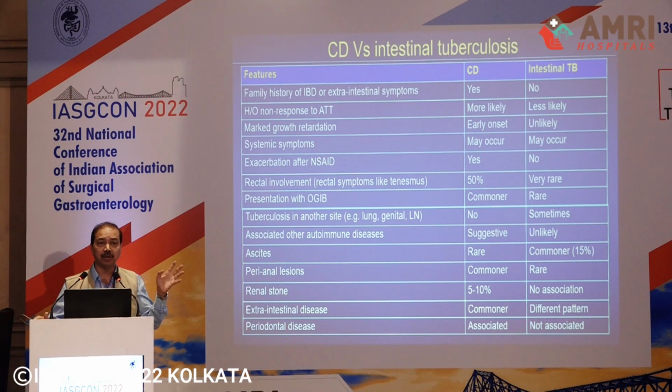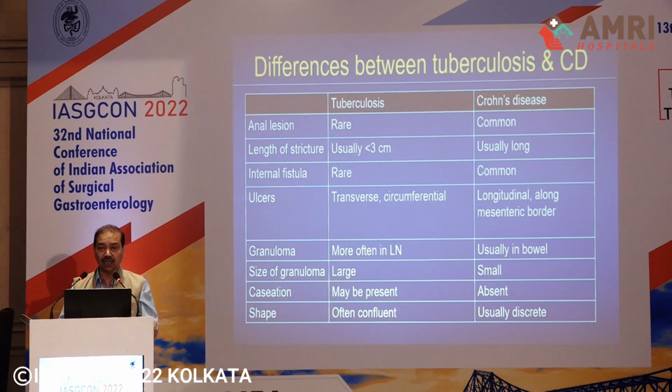If a patient says, I have a brother who has ulcerative colitis or Crohn's disease, I am probably dealing with a patient of Crohn's disease, because we all know 10 to 15% of them have a family history. There are multiple things that I have listed here. For example, a perianal lesion is very suggestive of Crohn's and is very uncommon in tuberculosis. Skip lesions are very suggestive of Crohn's, relatively less common with tuberculosis. There are so many things that I have listed here. What are we doing by all this? We are increasing our probability of one over the other.